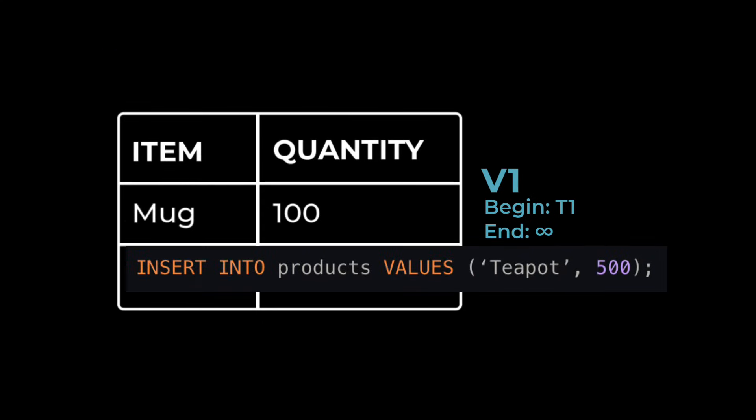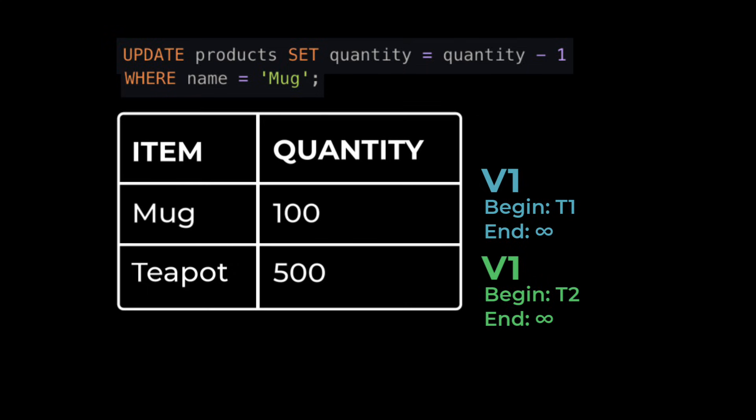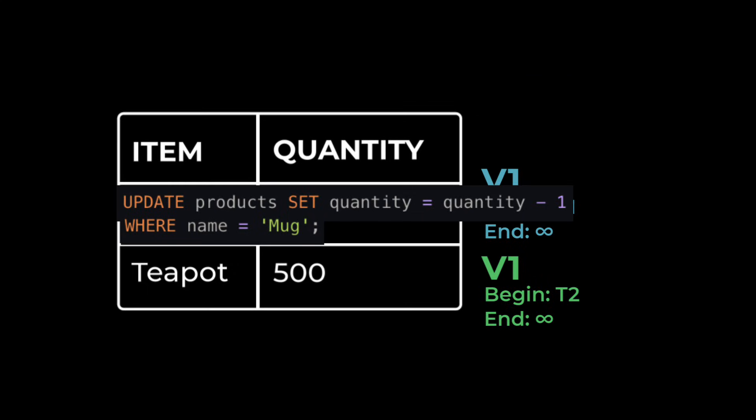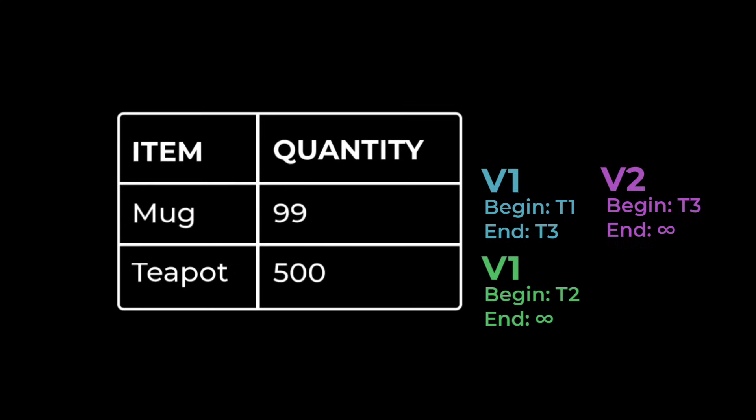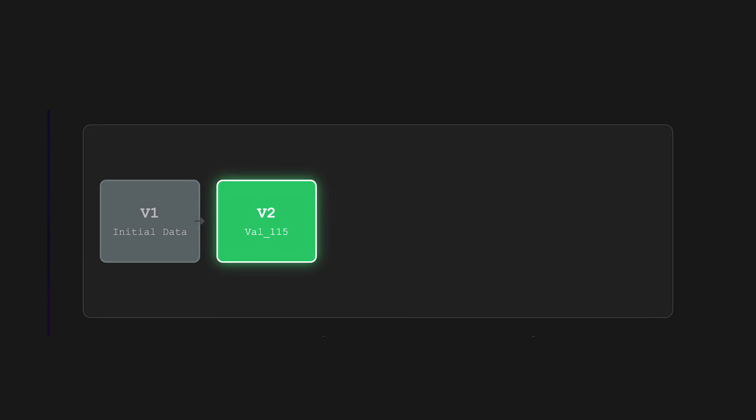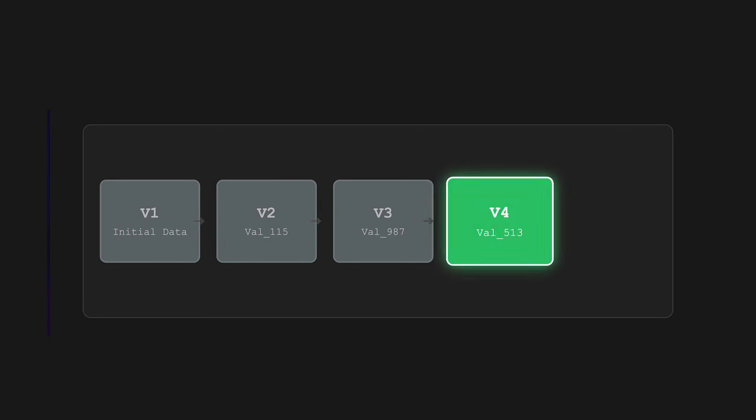The second transaction does the same because it's on a different row, but the third is where the MVCC engine really starts to shine because instead of overwriting the whole row, it just creates a new version of row 1 with a new begin and end value. So it's a bit like each row is a time machine keeping different versions of changes made to it, but only temporarily because older versions eventually get garbage collected and only the latest versions remain.